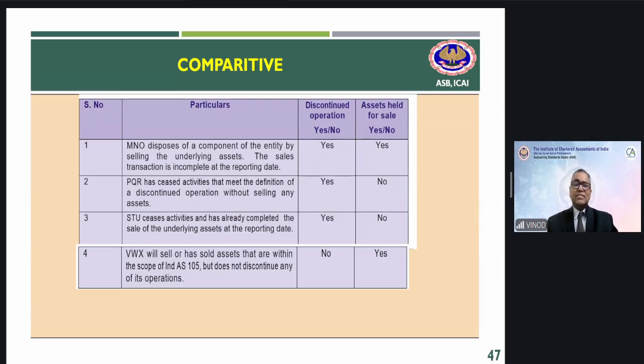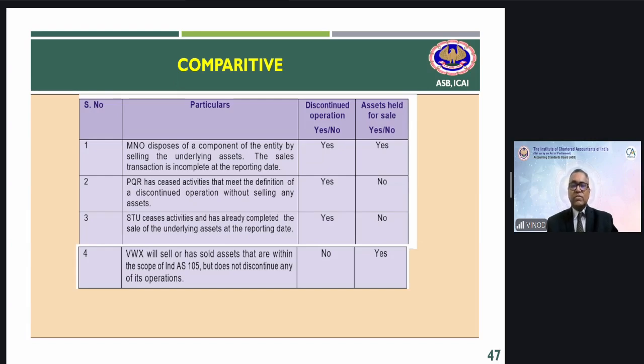Second, PQRS ceased activities, stopped the activities that meet the definition of a discontinuing operation without selling any assets. Something like abandonment. I just stopped one factory, I just closed it. Meaning it is not held for sale, but it is a discontinuing operation. STU ceases activities, the same thing.